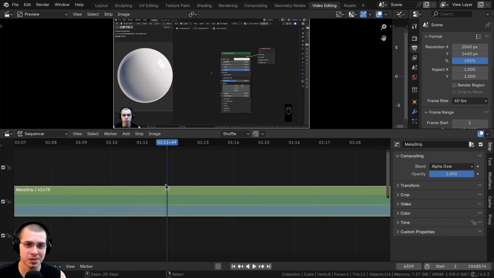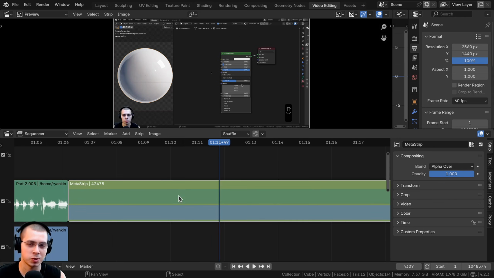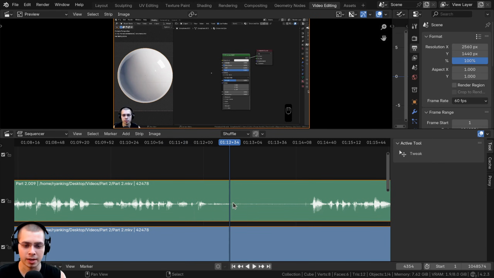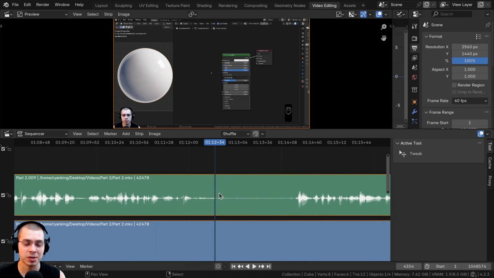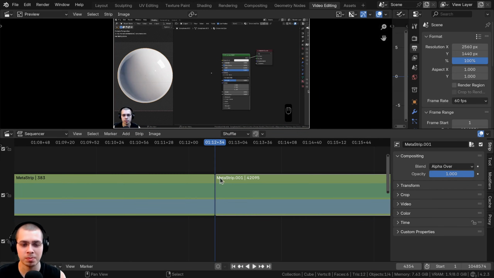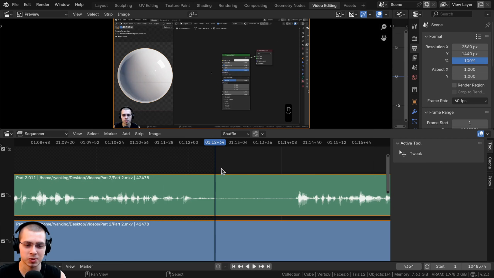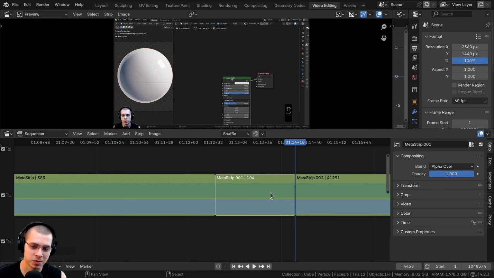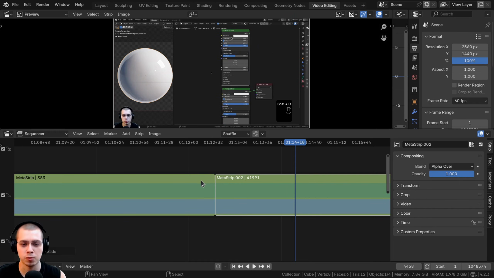So I've been video editing this way for years. Basically what I do is I join the audio and video into a meta strip, then you hit Tab to go into the meta strip, I go here to where I want to cut it, then I have to go out of the meta strip, cut the strip, go back into the meta strip so I can actually see the audio, go here to the end where the audio starts again, and then again go out of the meta strip, cut the strip again, and then delete it, and then I can move them both together.